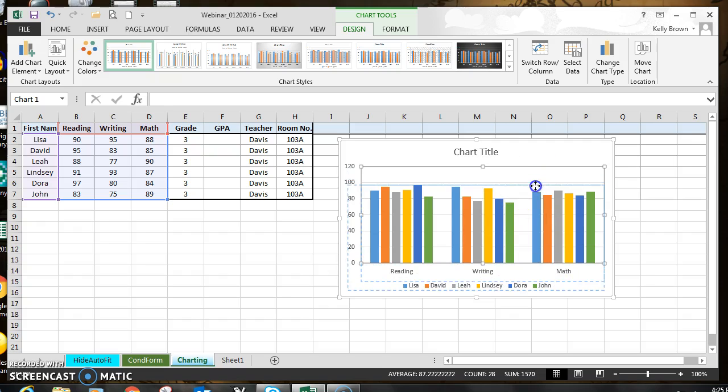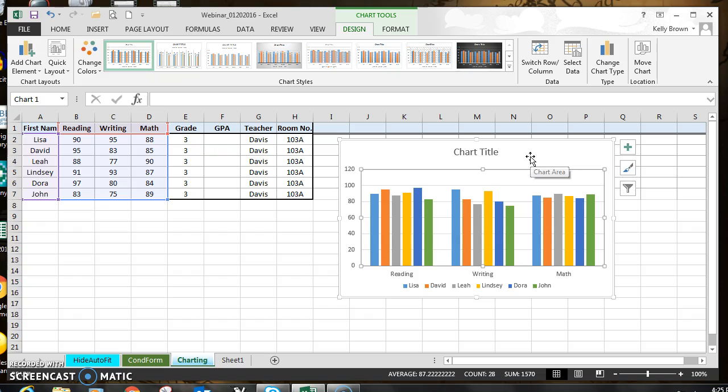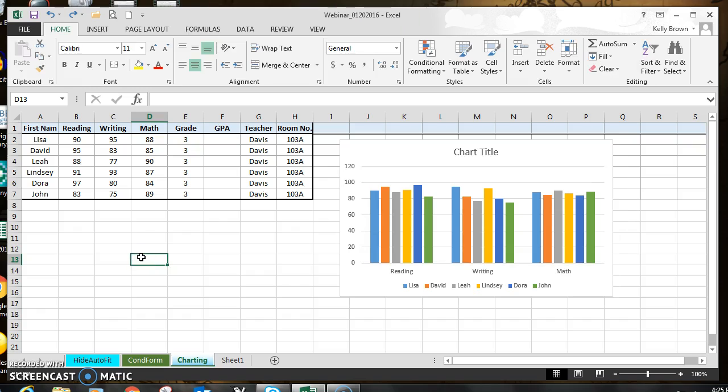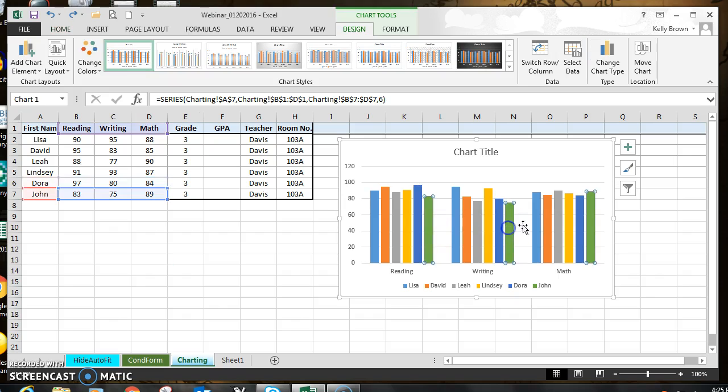And I want to point out that these tools that are in the ribbon right now are only visible to me because my chart is selected. If I clicked in some white space in the worksheet, my ribbon does not have those choices. I still see the chart, but I can't manipulate it.